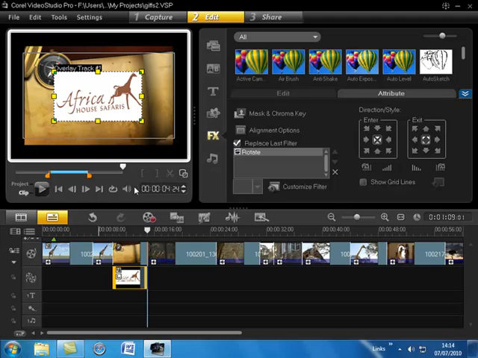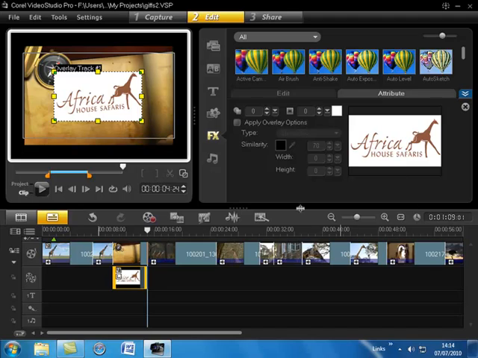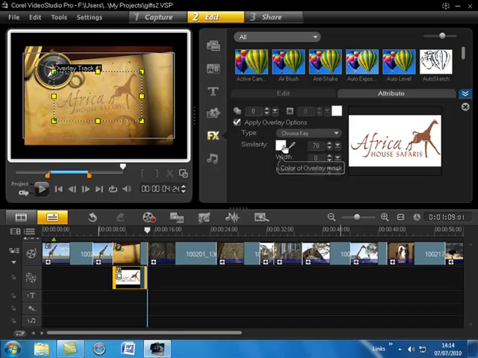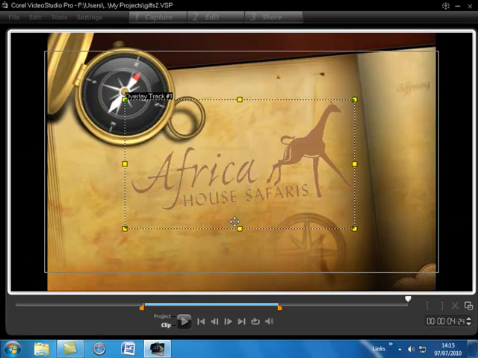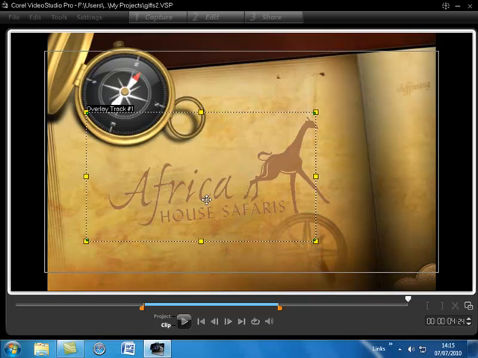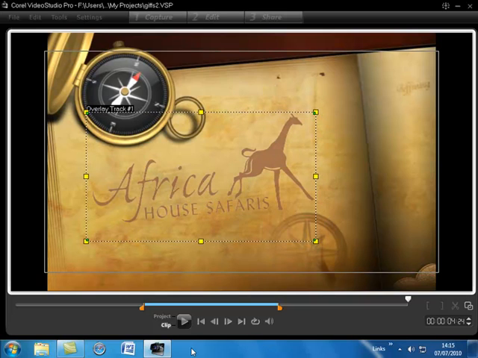I want to get rid of the white background. There's a very easy method to do this, and we're going to use a chroma key method. Generally speaking, chroma keys are applied to green or blue, but you can actually apply them to any color you like. So let's go to mask and chroma key, and I'm going to go on to apply overlay options. It's actually picked out the most prominent color, which in this case is white, but if it was green we could also use a sampler and select a green. As you can see on this preview window, let's enlarge this here, the logo has actually been cut out from the white background and I can place it anywhere I like on there, and that looks okay to me.